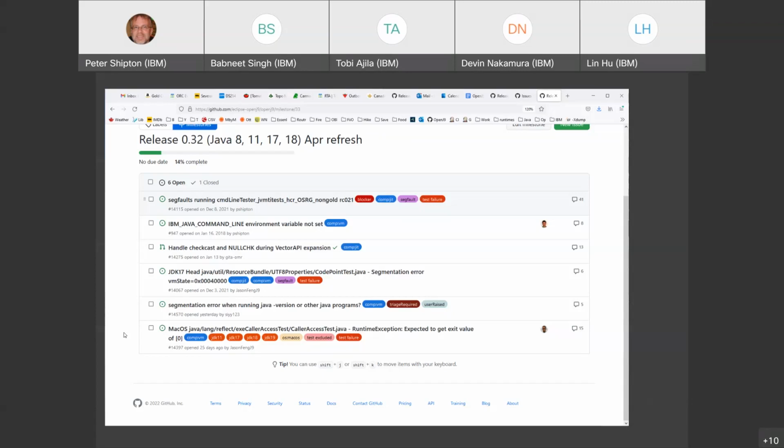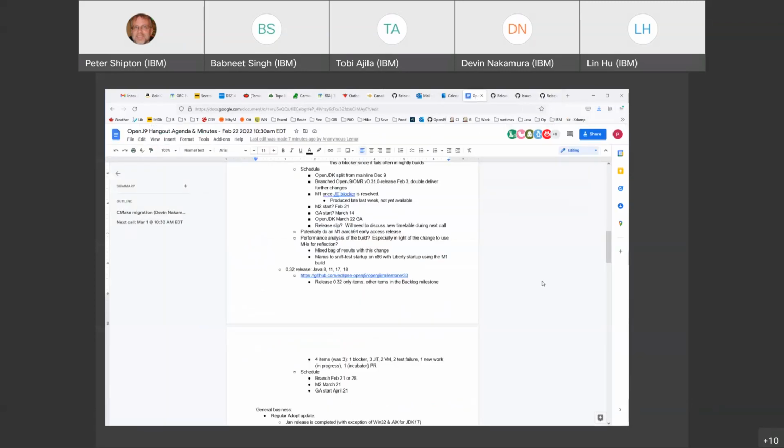We are supposed to branch for that today, but I think there's a little bit of churn there. There's a question mark of whether we should branch today or next week. I think we should defer it to next week to avoid having to triple deliver things. I'm looking for other opinions on that. I don't know if there's anything pending of higher risk that people are waiting to merge after a branch, or if everyone's okay with delaying the branch by another week. I agree with delaying the branch.